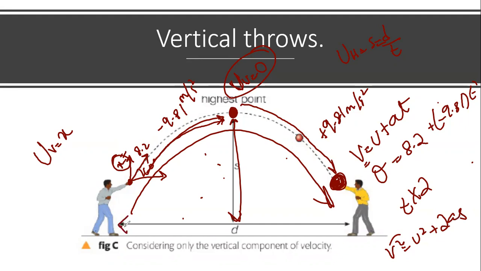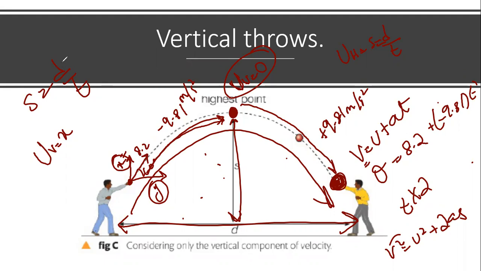If you want to find out the horizontal distance, once again, you can just use speed equals distance upon time. You need to find out the horizontal component of the speed, which you can find out by using your trigonometric ratios. And then the time you have already calculated, so you can go ahead and find out the distance.